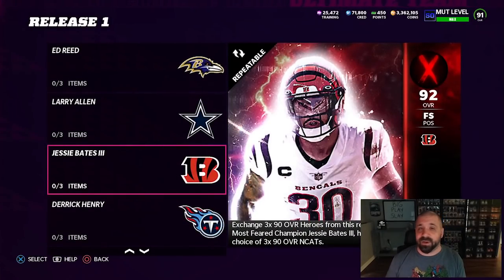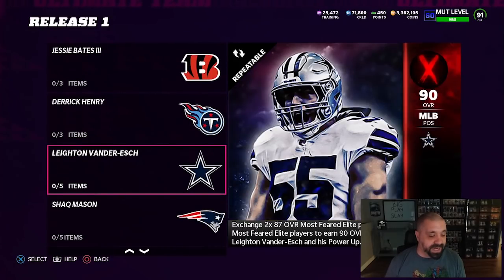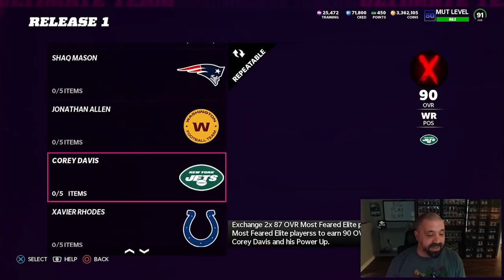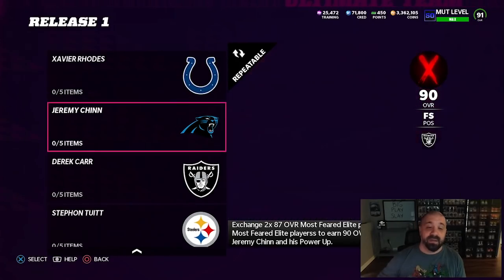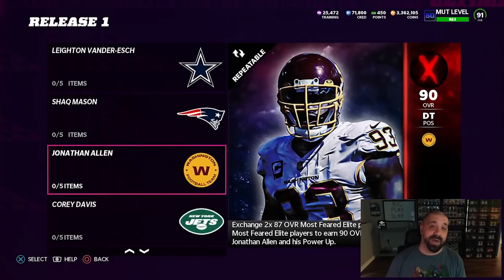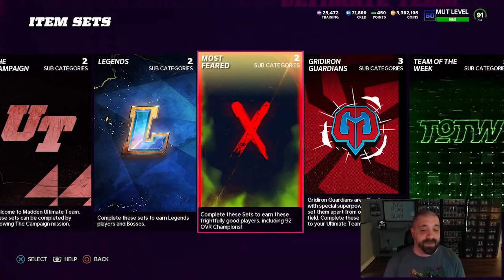You can't put them into additional sets, obviously, but you can put them on your squad. The 90s are going to be Leighton Vander Esch, Shaq Mason, Jonathan Allen, Corey Davis, Xavier Rhodes, Jeremy Chin, Derek Carr, Stephon Tuitt. These are the cards, or the choices, that you have to get for all these free items we've been talking about the entire video. So good ones out there. Go check out my recommendations in that video we dropped yesterday.